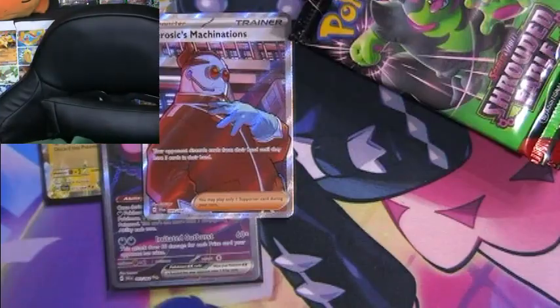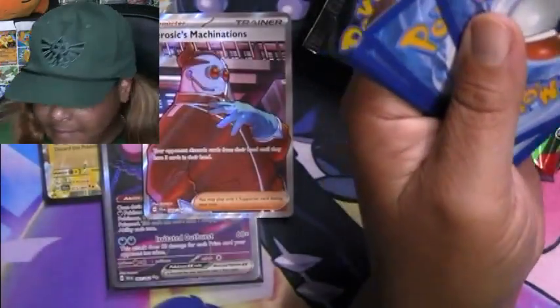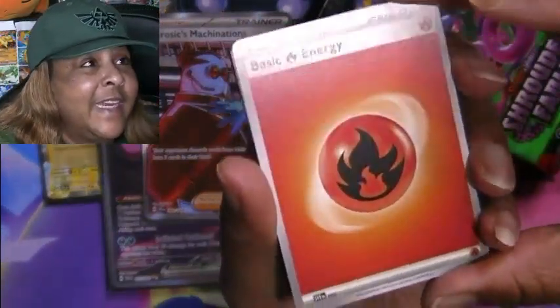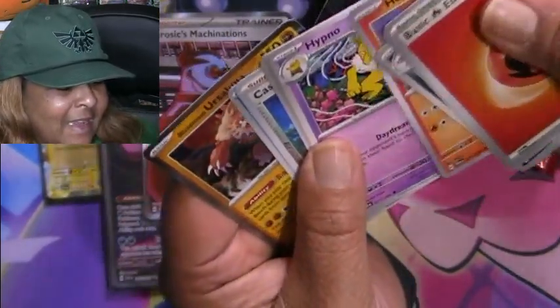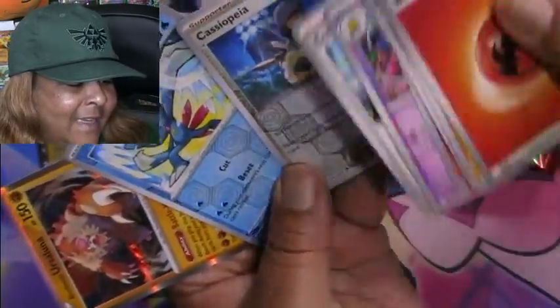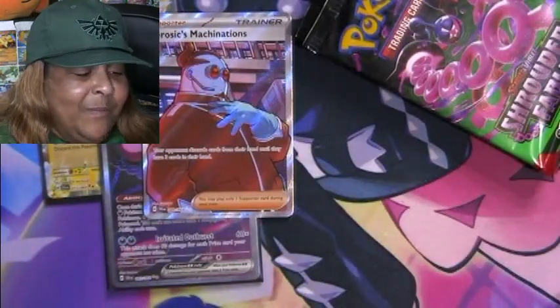Oh man. Could have got me Cassiopeia. Fire energy. Bring the heat, baby. Bring me that gold card. That Earthen Vessel gold card. No, not that Cassiopeia. The SIR Cassiopeia.